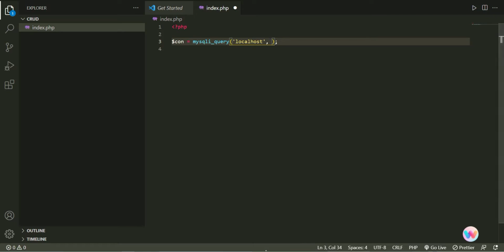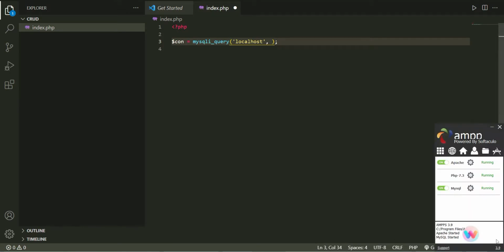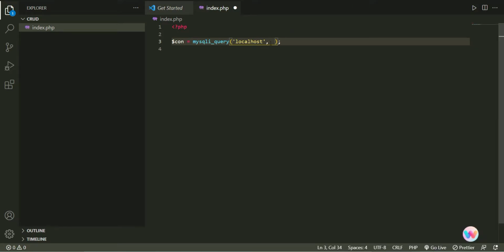In our case, we are using AMPPS. If we go to the official documentation, we will be able to see the default password and the username in our application already. So for the username, we are going to use root, and the default password for it is mysql.